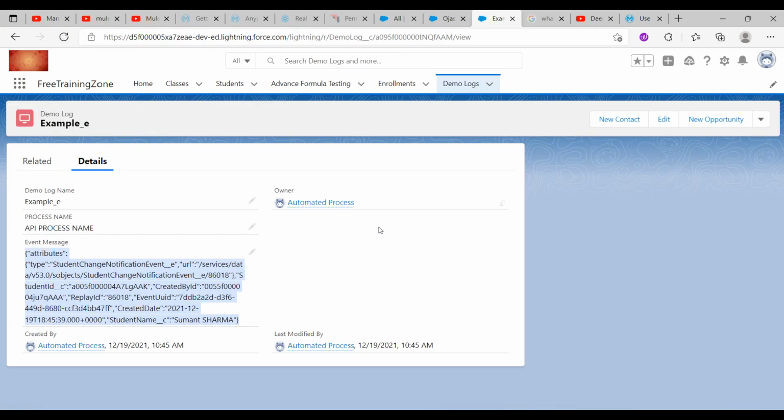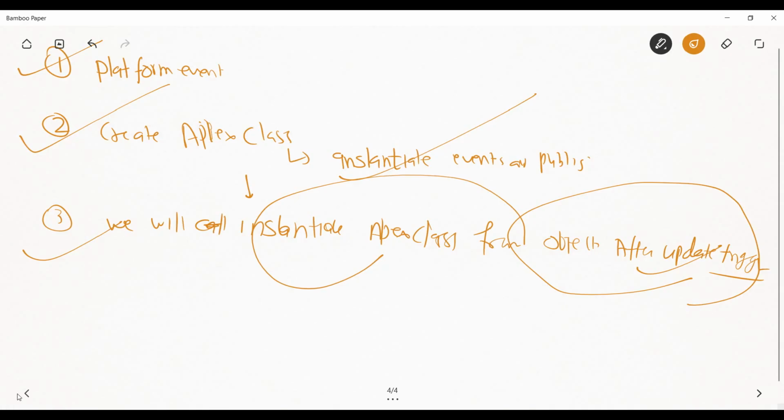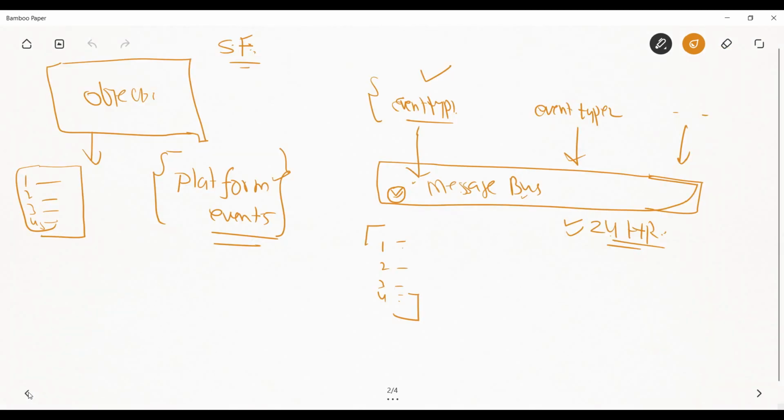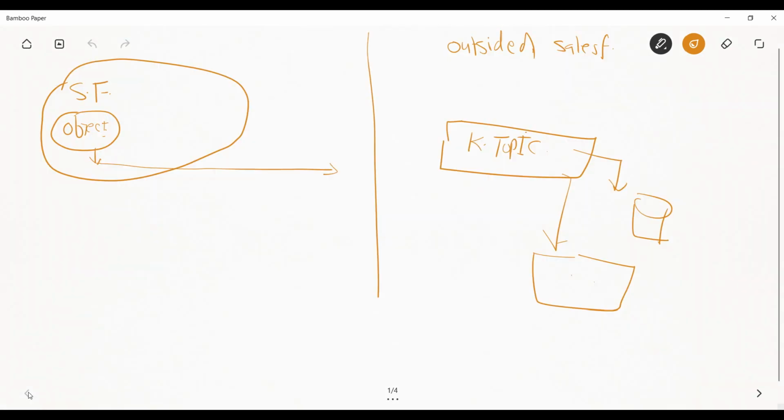So let's go back to our drawing board and see where we are in terms of our implementation. We have completed this part, right? We have established that in Salesforce we created a platform event, we hooked it to a Salesforce object.